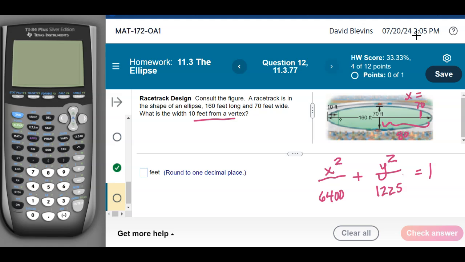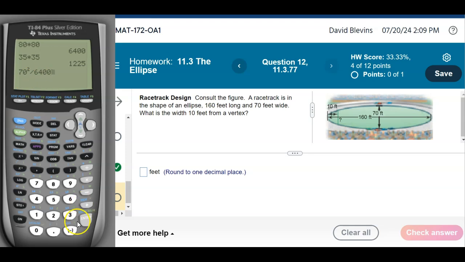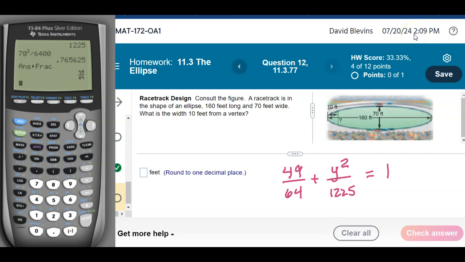So all I would need to do here, and I say all, it's still not a straightforward, easy task, is replace x here with 70, which would mean 70 squared over 6,400. That's this term. But I need to isolate y, is what I'm ultimately going to have to do. So if I replace that, there's 70 squared over 6,400, there is what I get. I'm going to press math 1 to change it back into a fraction: 49 over 64. I'm going to subtract that from 1, and that will give me what y squared over 225 is now equal to, and I'll be able to solve for y.